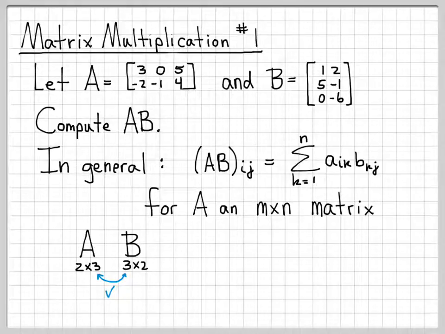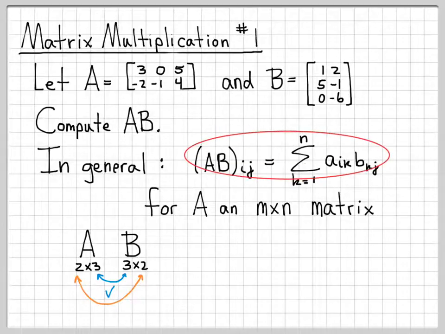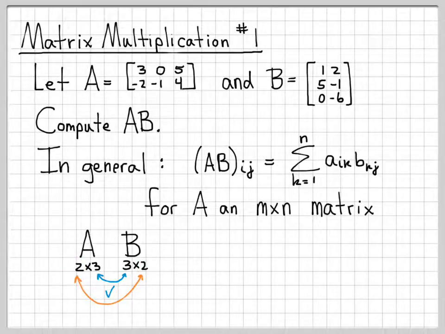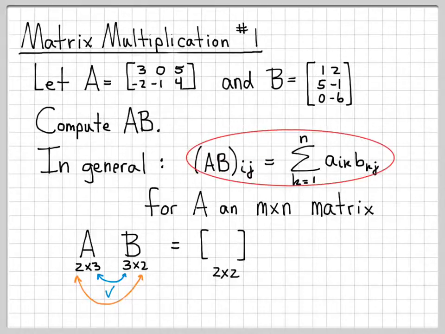At the output of this operation, so that checks out, the output, what we're going to end up with are the outer dimensions. So the result of doing this operation is going to result in a two by two matrix. So we know when we're all said and done, we're going to end up with a two by two matrix.